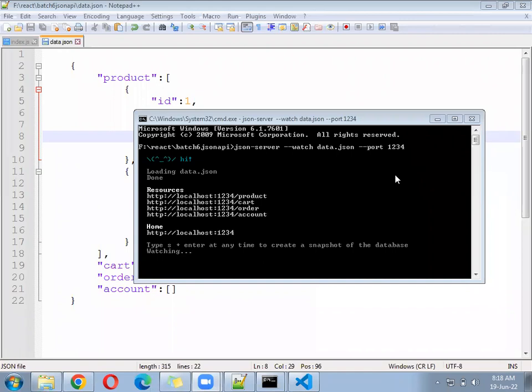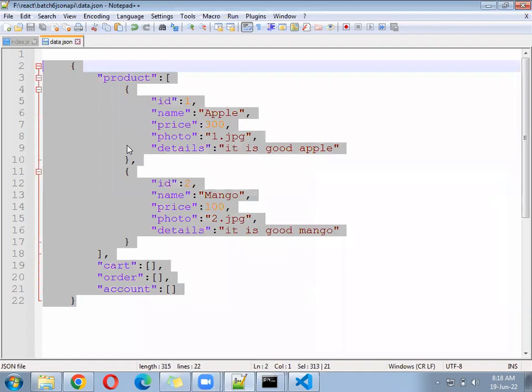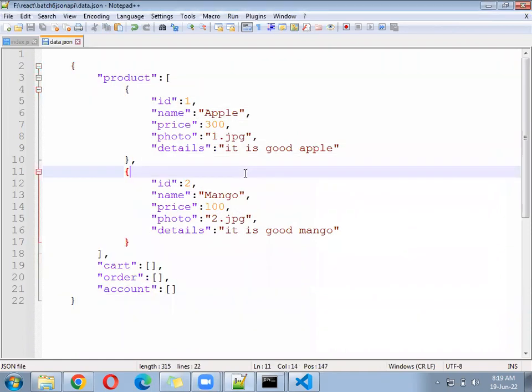Hope you have started. Server is not opening, sir. Server is not opening. I replaced this code. Everything is the same, but... Don't say everything is the same, something will be wrong.